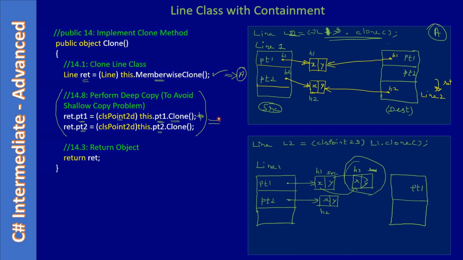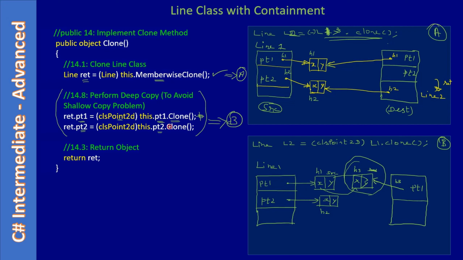Now we are talking about the second snapshot. Alright, now we are here, right? Return.pt1 is equal to whatever is returned by the member-wise clone of CLS point 2D. That means h3 is stored here. Previously it was h1, now it is h3. That means now it is pointing to this new instance.